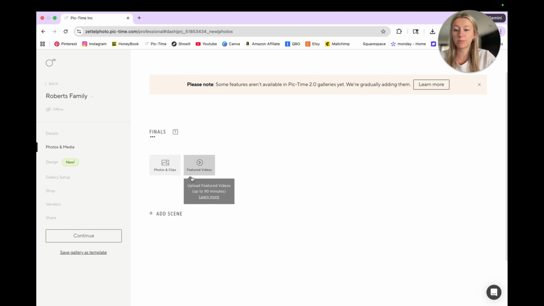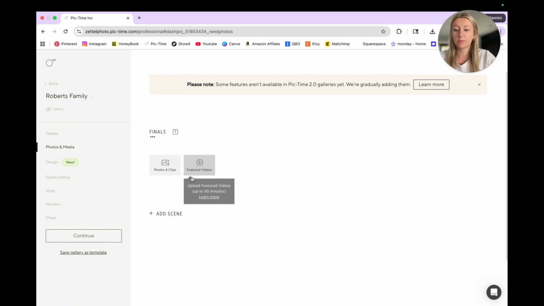Typically in a regular session, I would send sneak peeks, so I would have two different galleries in there: the sneak peeks and then the finals. But on this note, we are just going to upload the finals because in this package, it was a fast turnaround. When it is a fast turnaround, I typically don't deliver sneak peeks. So we have Mother's Day minis here.